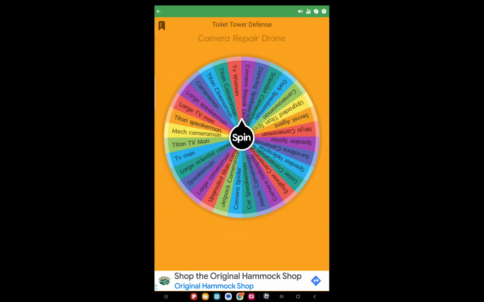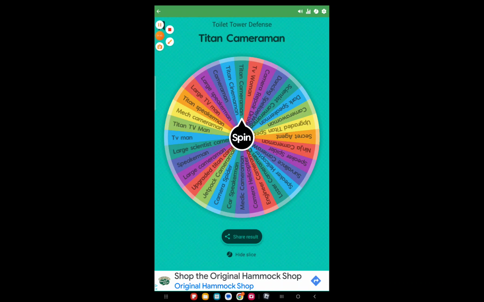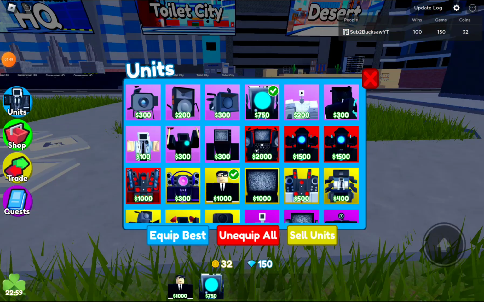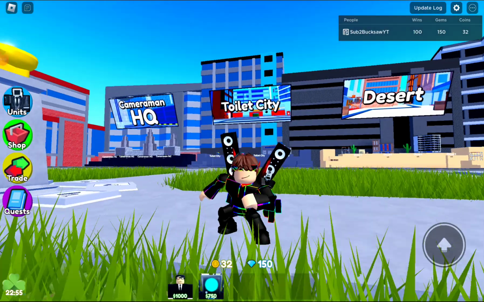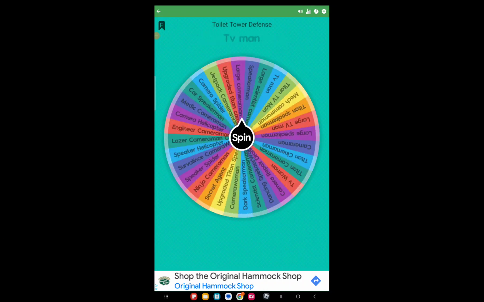Oh. Titan Cameraman, that's not bad either. All right, let's get rid of that. But we still need a starting unit, guys. I don't care if it's even a Large Speakerman, bro. I just want a starting unit. All right, let's spin it again. Hopefully we get a starting unit.